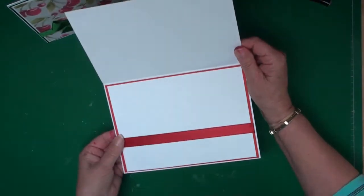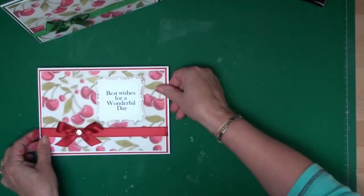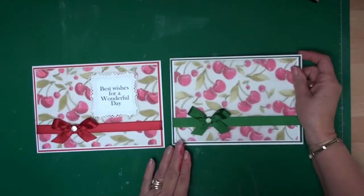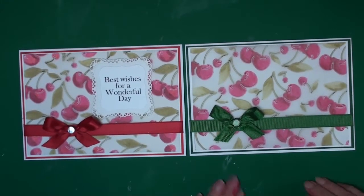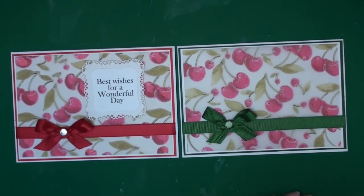It's been lined inside. It's got just a little sentiment on the front. That one's been done with a red background, and that one's been done in a green background. And you can add any sentiment that you like to this card, but it's a very pretty background to send to your recipient.